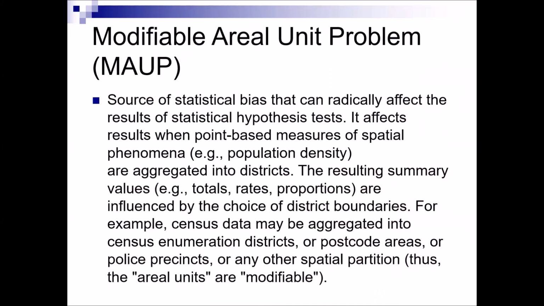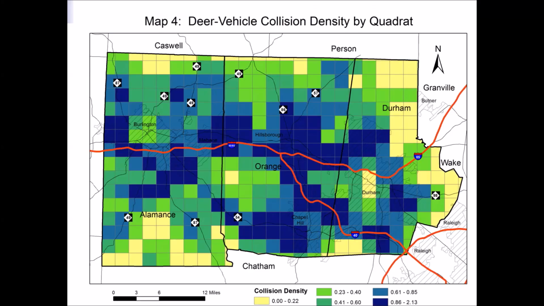The other thing we have, and I mentioned this word before, is called MAUP, the Modifiable Area Unit Problem. It's statistical bias based on the size and shape of enumeration units. Now, previously, why do we use quadrants? Why do we use these squares? Why did I go through the trouble of creating them? Because certain analysis needs to be squares.